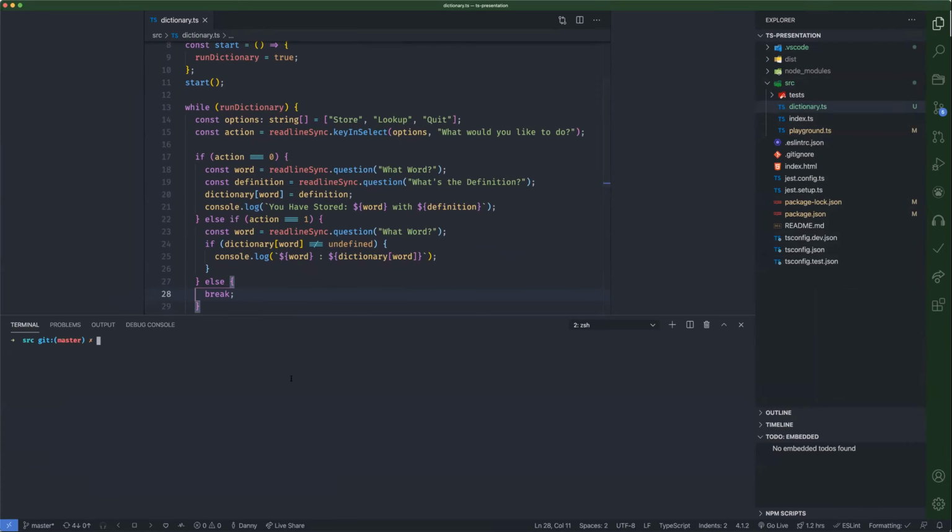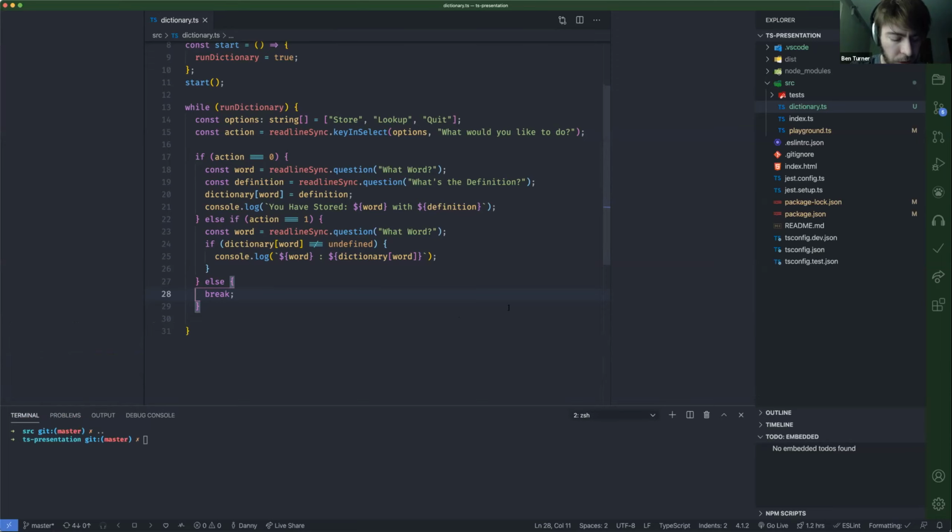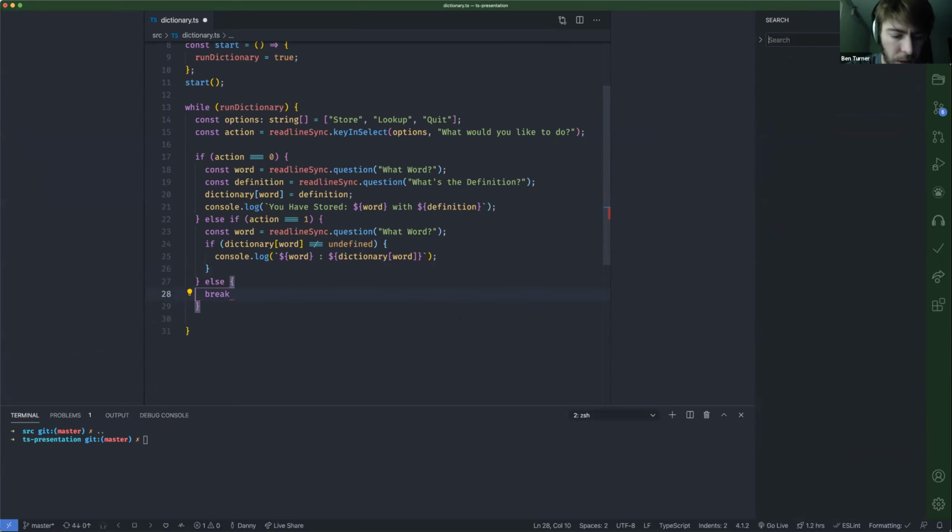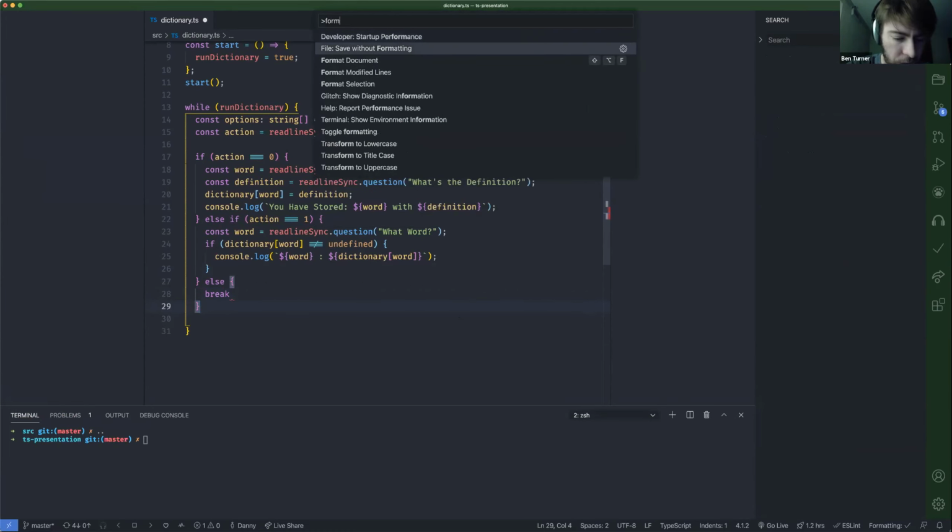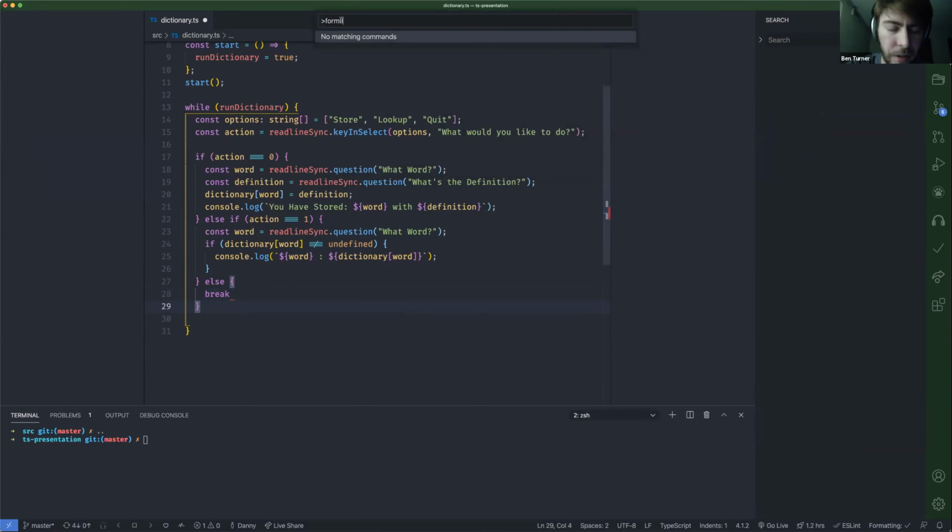I believe it is Shift Alt F, to format. It's not a save, it just formats automatically. I think it might be something else, I don't actually remember, I have Windows. Yeah, Shift Alt F, that's right.